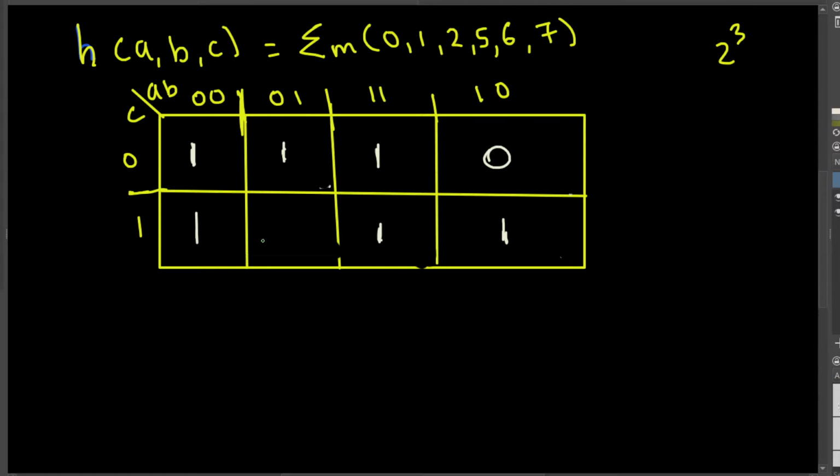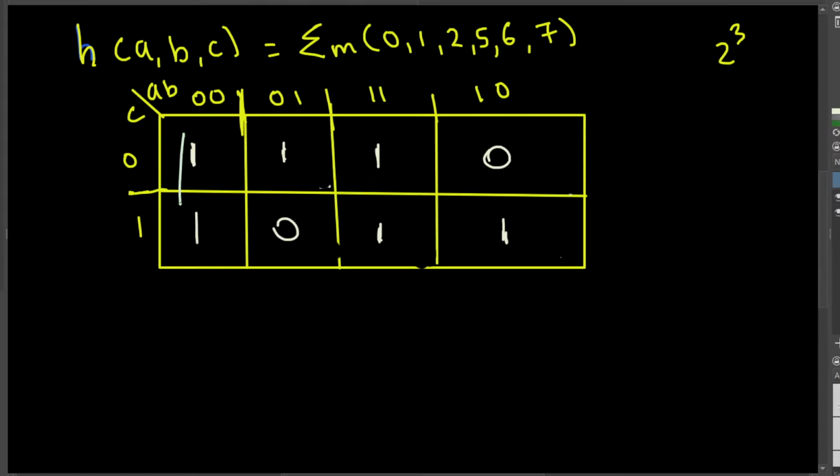Okay, let's put the 0s. And the next thing is we have to group this one by 8, 4, 2, 1. 8 is better than 4, 4 is better than 2, 2 is better than 1. So here, is there any possible way we can group it as 8? No, we don't have any possibilities. So the next thing is, can we group it as 4? There's no possibility. So let's look at 2 then.